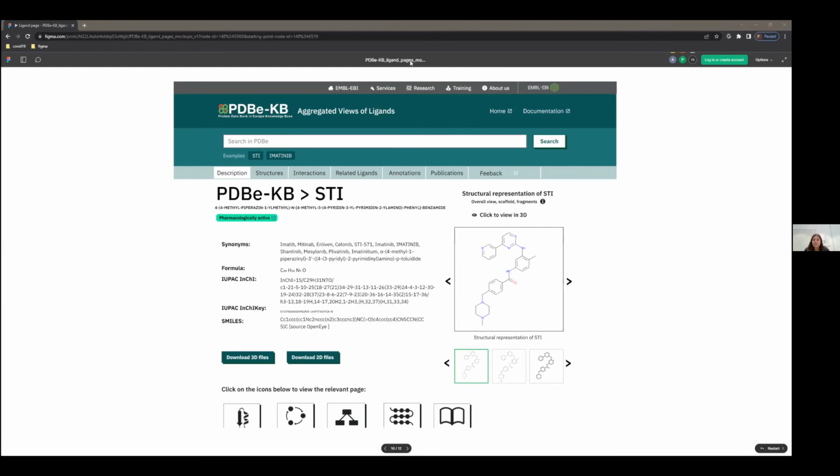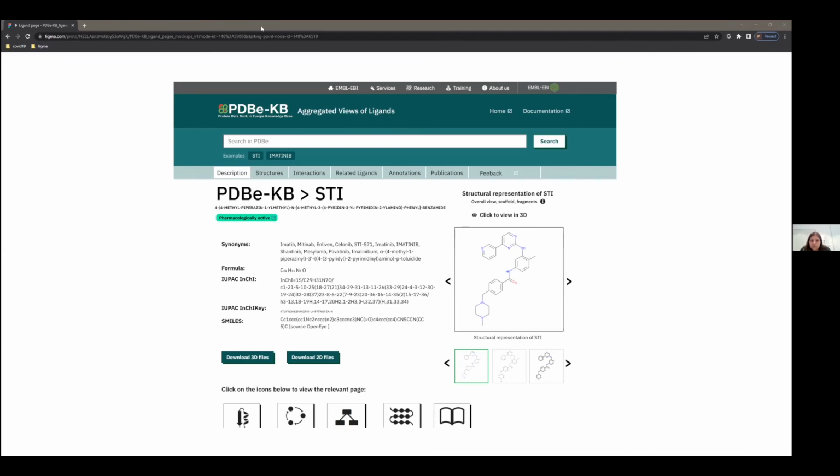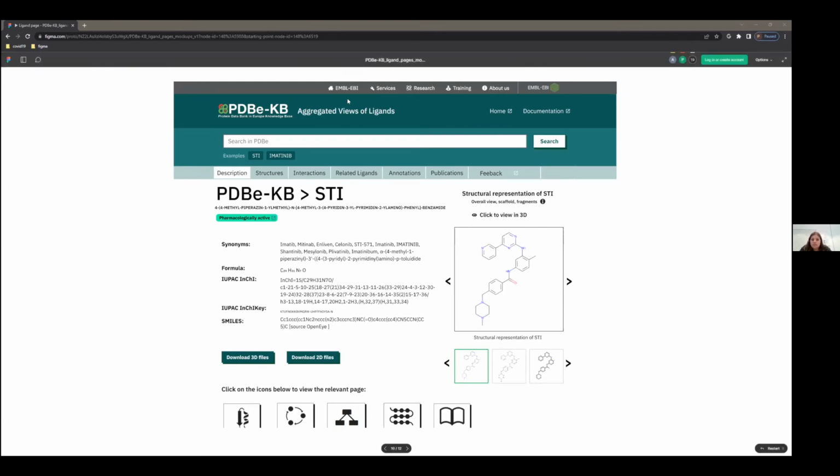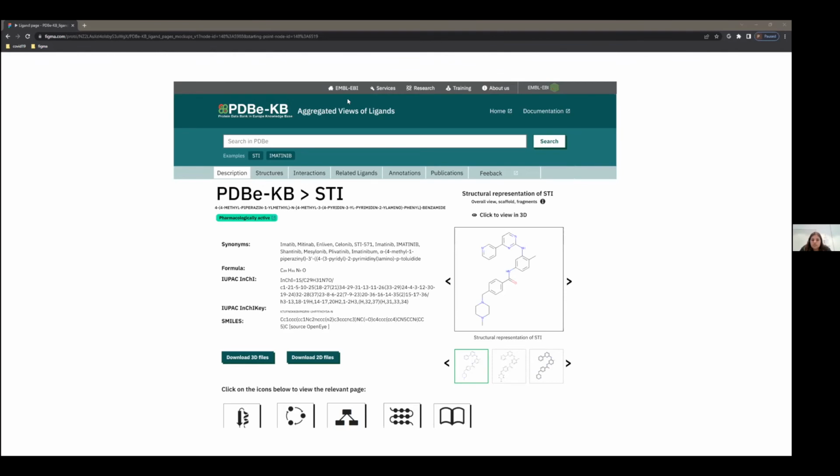The alternative as well is tools like ChemDraw, where you can create a ligand using the 2D diagram and then export that information as a SMILES string and ligands and things like that as well. So there are lots of options to this question. I'm not sure about the best way to do it. But I think the first thing is to define why you want to create the ligand and what you're using it for. And then the tools can be more specific for that.